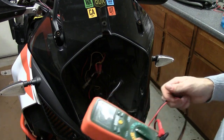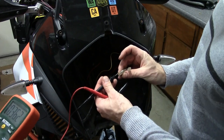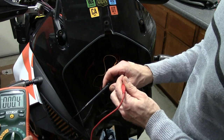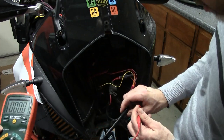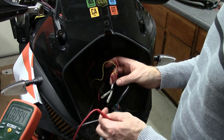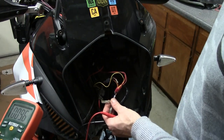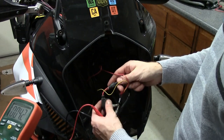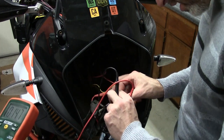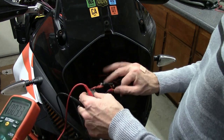Need help? Yeah, you hold that. So I'm going to put this into ground. And this here. Zero? Mm-hmm. Okay, so that means ACC2 is not... ACC2 is only when the engine is on. Mm-hmm. Now, the GPS, though, is hooked up to this other one, which is ACC1. And ACC1 is hot all the time.